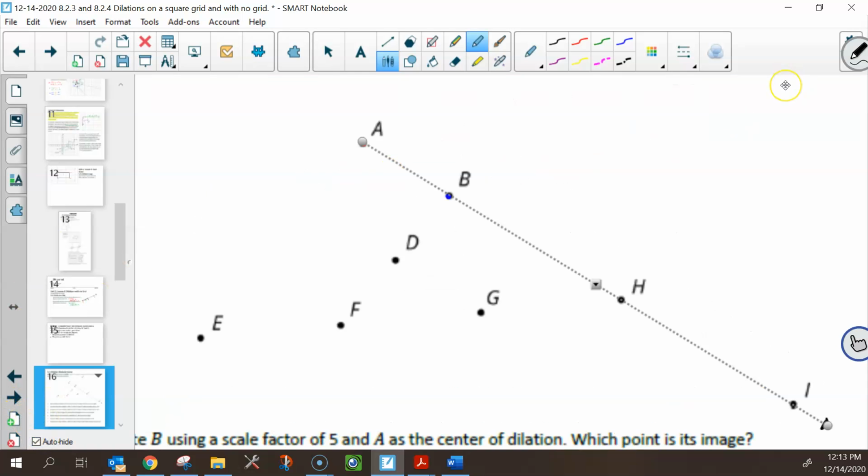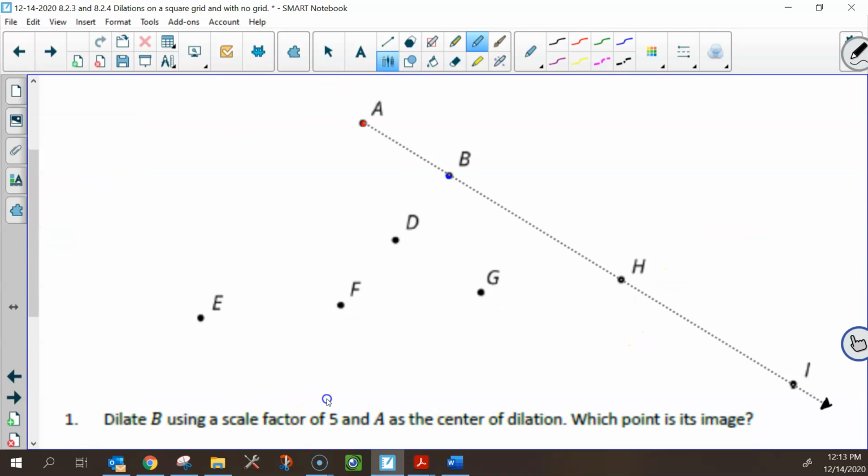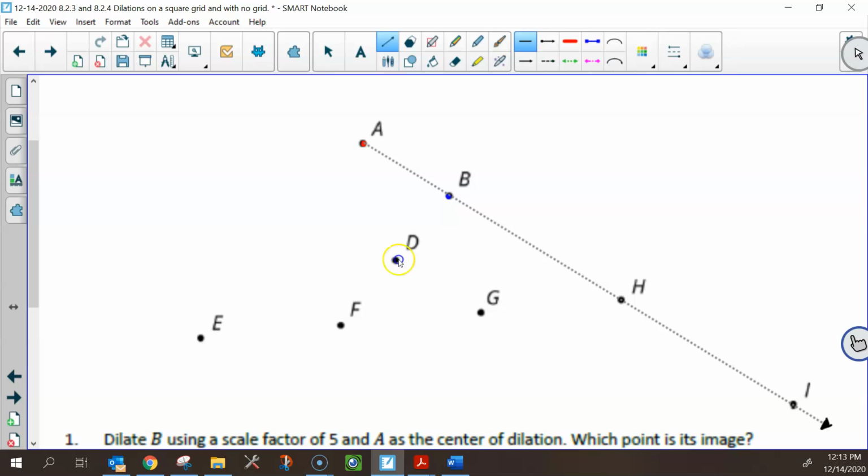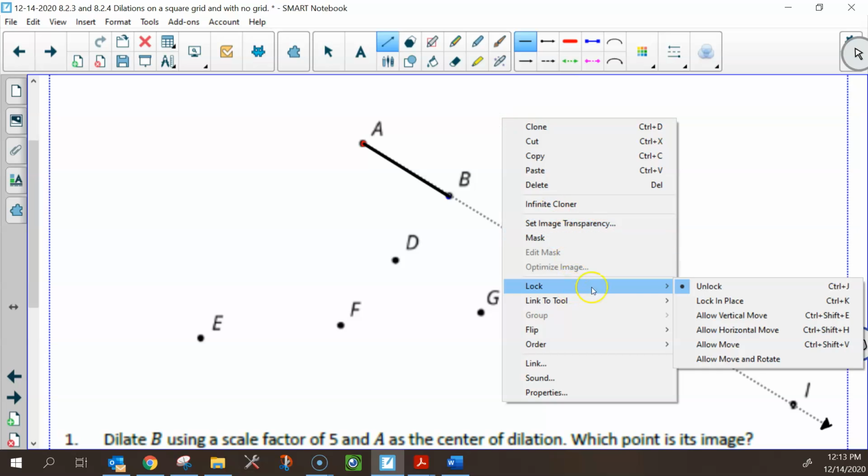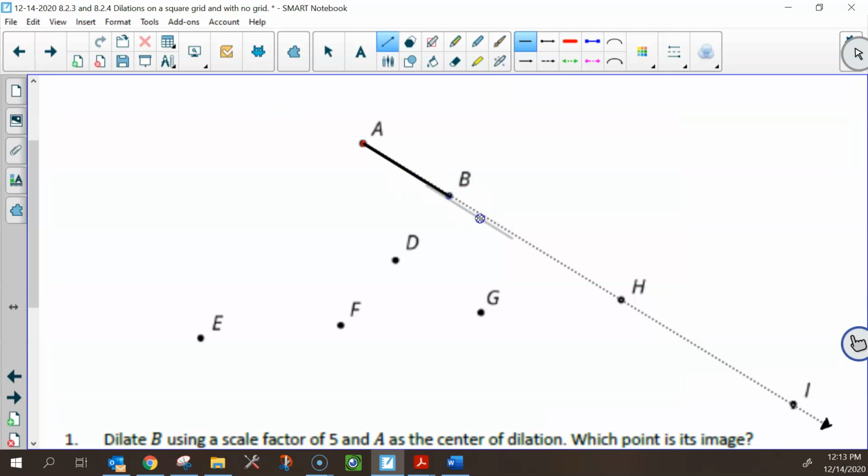Okay. So somewhere on this ray, and it says we're going to use a scale factor of 5. That means here is the distance from A to B. But a scale factor of 5 means that distance is going to be multiplied by 5. So here's 1. That would be a distance of 2, or a scale factor of 2. This is a distance of 3, or a scale factor of 3. Here's my distance of 4, scale factor 4. And finally, we make it to a distance of 5, which would mean that scale factor is 5.